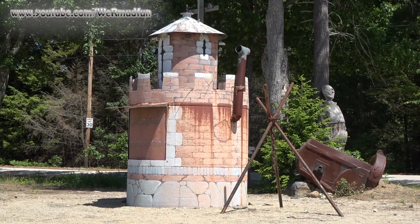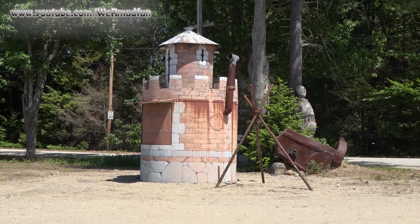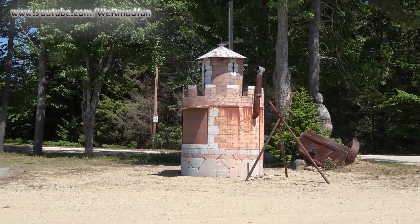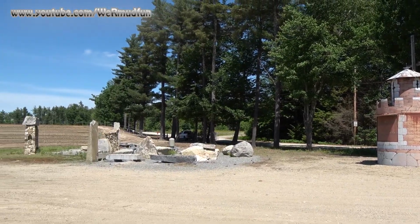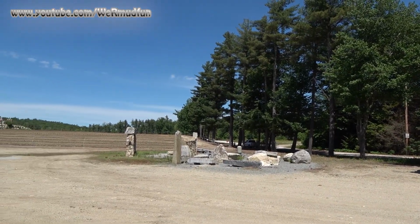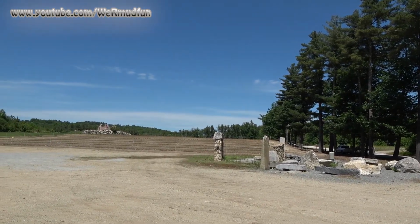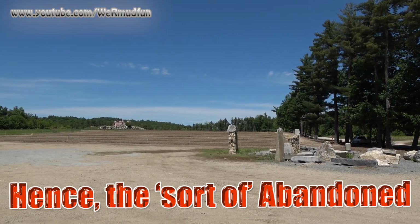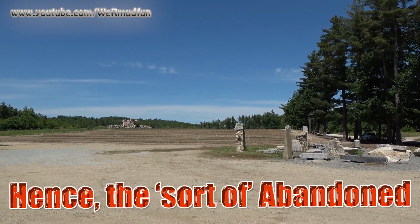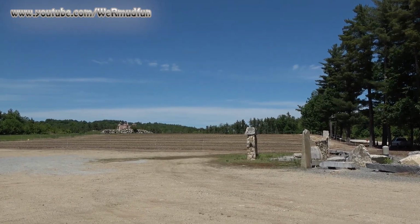All right, now we just talked to the owner, and what you're looking at right there used to be a concession stand. I say used to be because, well, they don't use this land anymore. Problem being, they got too good at tossing the pumpkins. They are throwing them over half a mile now. This land was just not long enough. You know, you can't be hitting a neighbor's house, they'll complain. So they're doing it out at Loudon now. Yep, the Yankee Siege is out in Loudon right now.